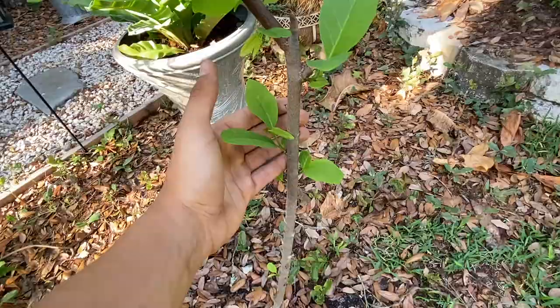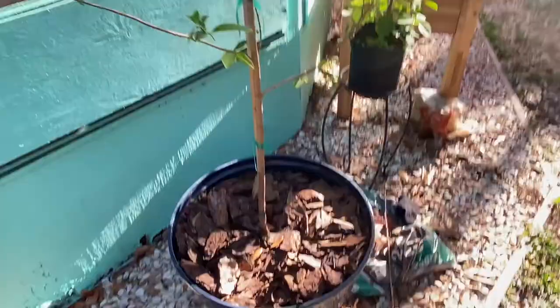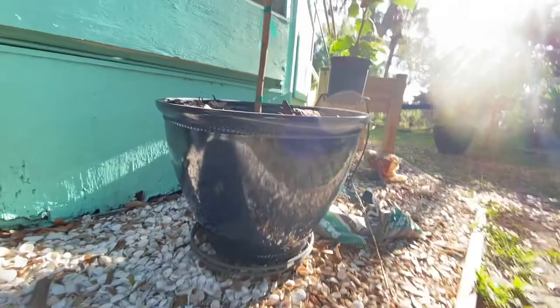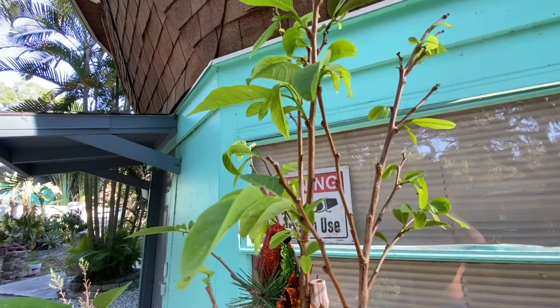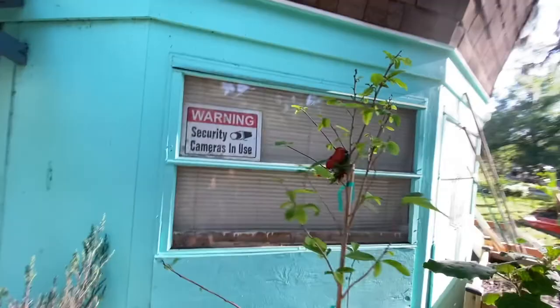And over here, we have another sugar apple which is doing great — this one's in a pot as well. I hired some ladybugs to help, because this one had aphids all over. It was a larvae of a ladybug, and he was eating all the aphids. I don't see him now, but let's go to the other sugar apples.